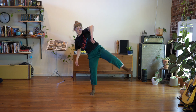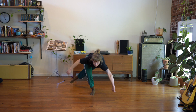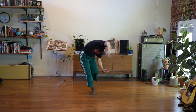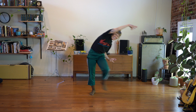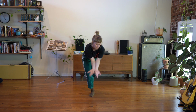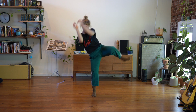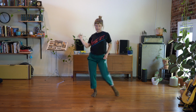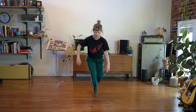Feel the edges, a little more detailed. Check in with your supporting leg as well. Carve. Be humble if you fall over. That's why we're here. Test your limits. Good. Ten more seconds. 10, 9, 8, 7, 6, 5, 4, 3.